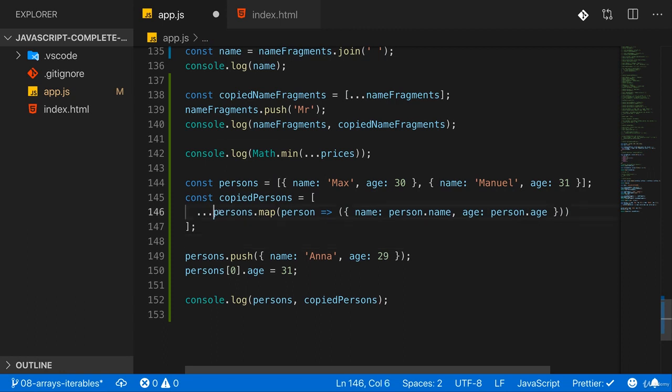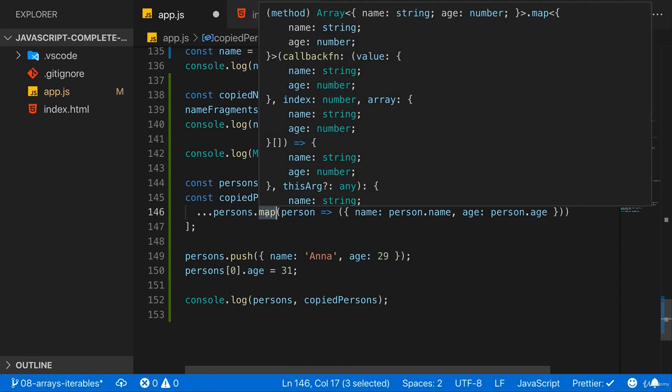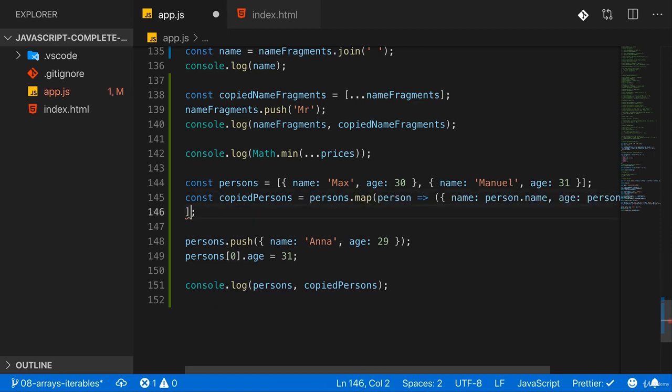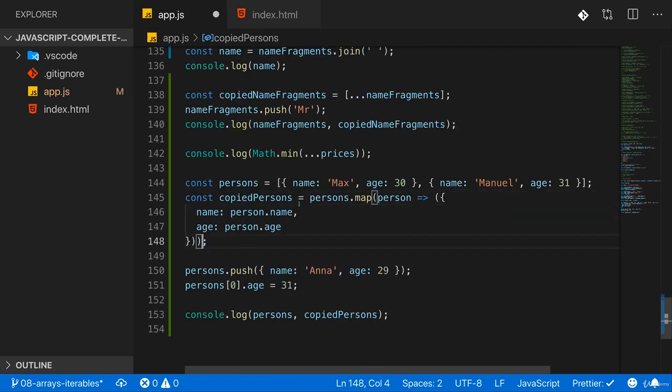Instead, I map all objects in the original array into new objects, which therefore have new places in memory, and then map gives me a new array, as you learned, and I pull out all the elements of that new array that map returns and merge them into this yet another new array with these square brackets. And therefore, actually, here you could omit that. You could just save the result of map here, because map already returns a new array. So now we would have a new array with new objects in there.